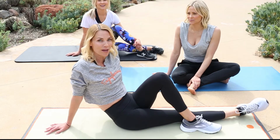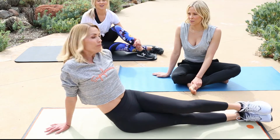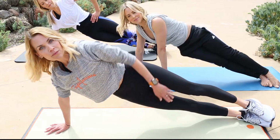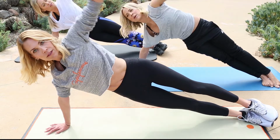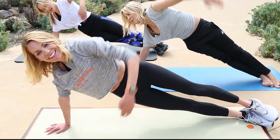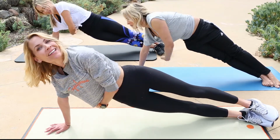Okay. We'll do our final one on our side, and remember you have to do both sides, so we're not uneven. All right, let's do it. This is hard too. Same position, but this time, you reach under. Oh yeah. Really feel it, girls, in your abs. Whew. Is that 5? Yes.